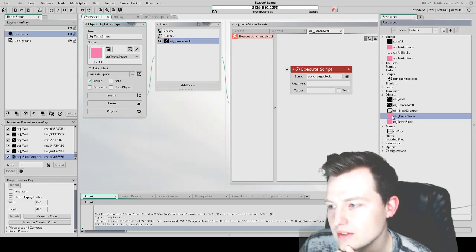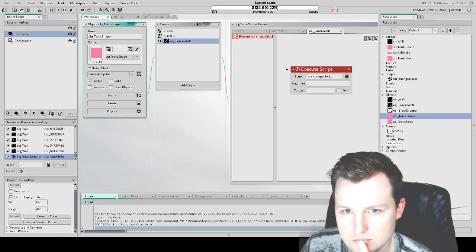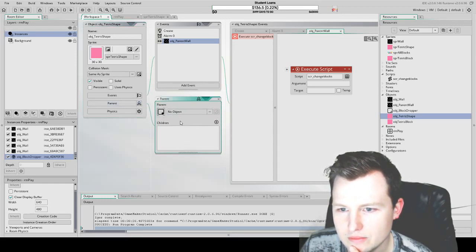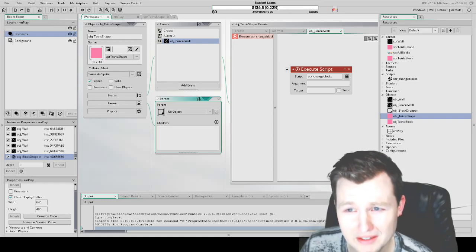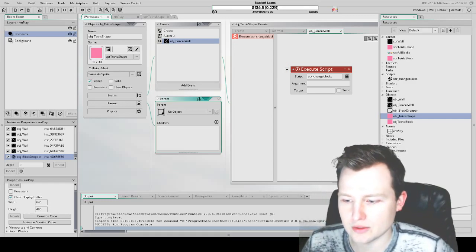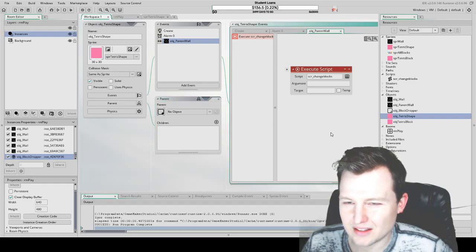So we're in Tetris shape because that's what's going to be falling. Maybe I needed to give this a parent. I might have forgotten to do that. I think I need to, because it behaves differently. It's not meant to be solid like the other one. Yeah, I think that's fine. Okay.